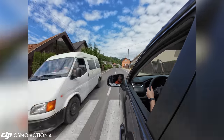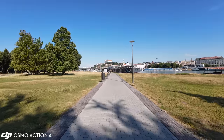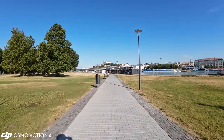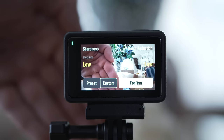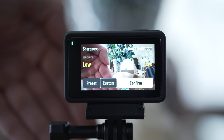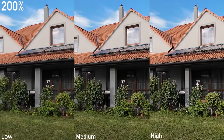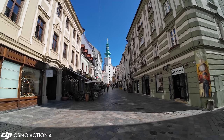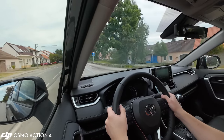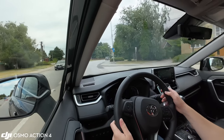The widest setting, ultra-wide, is very suitable for POV filming and mounted use. Wide and standard settings are available for point and shoot type of usage. Regarding image quality, the first thing to mention are the new sharpness and denoise settings. The sharpness setting is finally available and it makes a huge difference. The video quality is excellent with the low sharpness setting — it looks very natural and captures plenty of detail with no sharpening artifacts. Personally I only use the low sharpness setting; you can try medium, but high is too over-sharpened in my opinion.